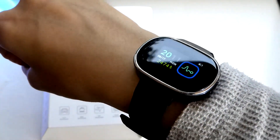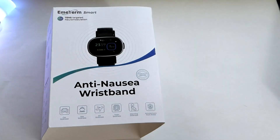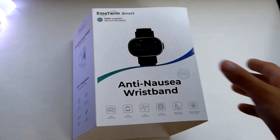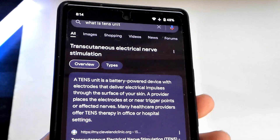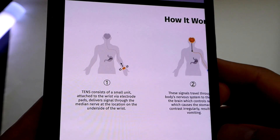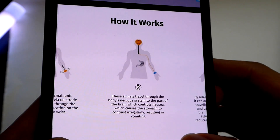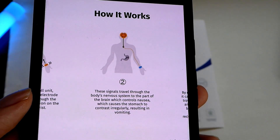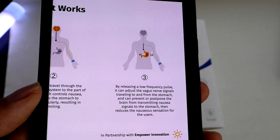Hey y'all, here at OSReviews we're taking a quick look at a rather unusual smartwatch called the M-Term Smart. It's also advertised as an anti-nausea wristband because there is a TENS unit built inside. This is a type of electrical nerve stimulation to relieve different sensations such as pain in the body, and they claim that the signals target the median nerve on the wrist, traveling through the central nervous system to make the stomach feel less nauseous.